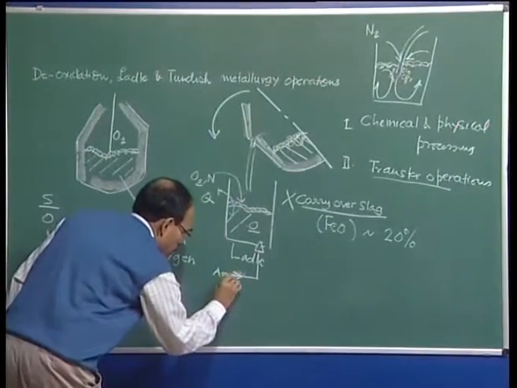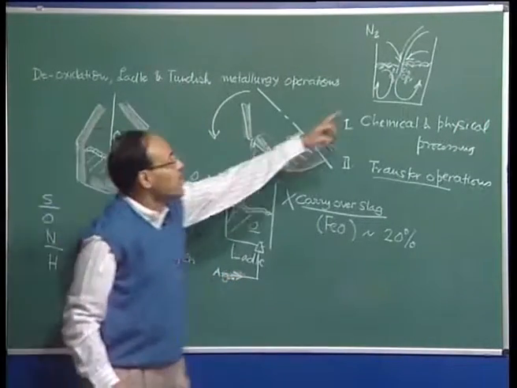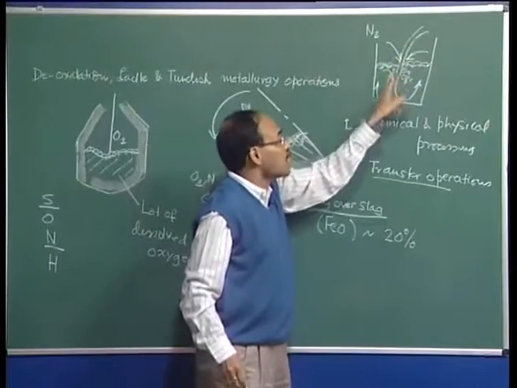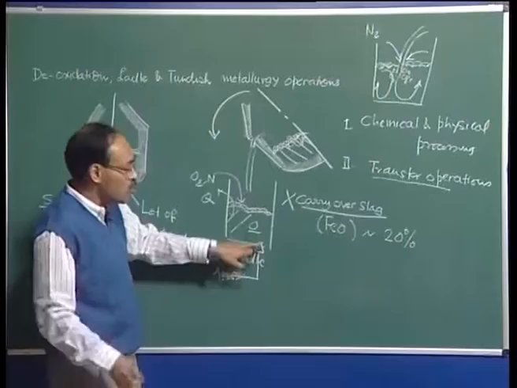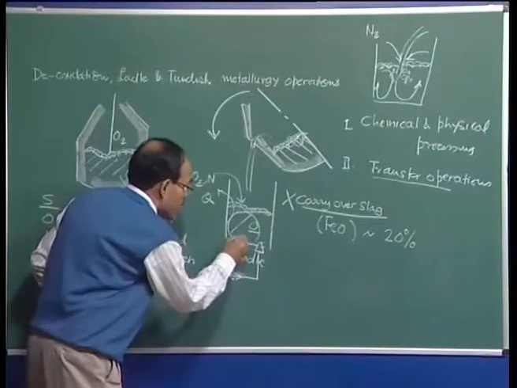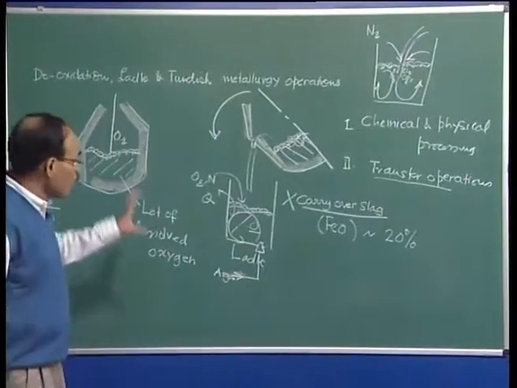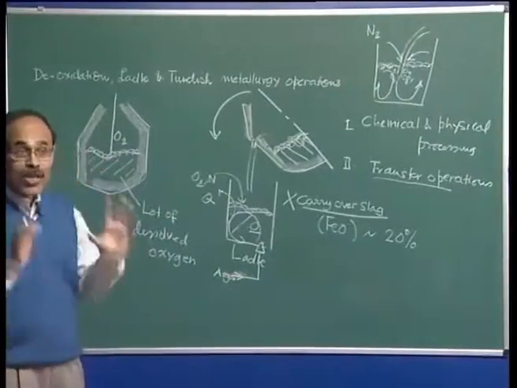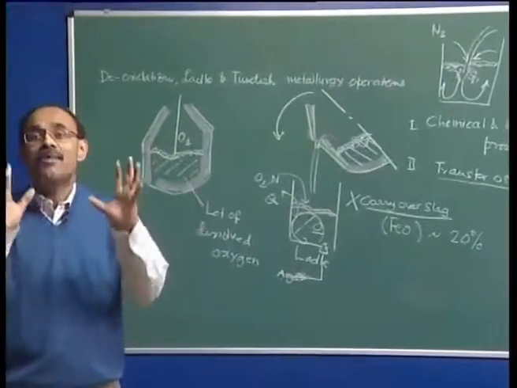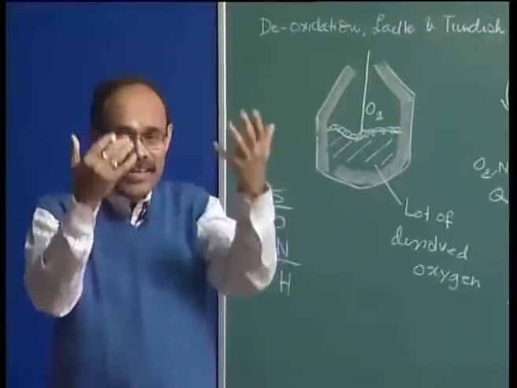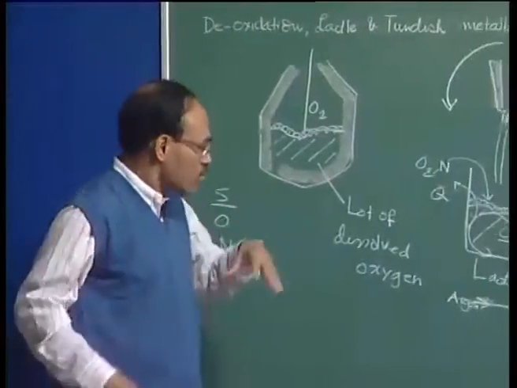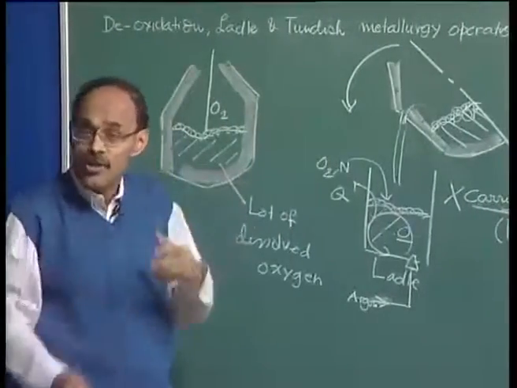argon. So, even when the intensity due to the impinging stream dies down, the argon being injected through the porous plug will give rise to a reasonable amount of stirring in the system. We want stirring in the system because, as we know, steelmaking reactions are basically mass transfer controlled. So, unless we have a good amount of stirring, the transport of mass from one point to another is not going to be aided.